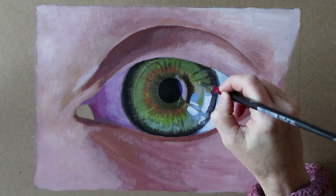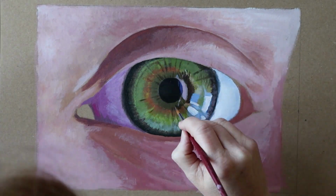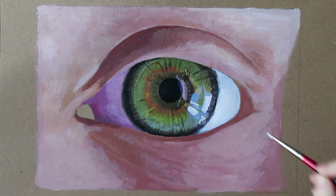Adding in more on the highlights on the right hand side of the eye, adding the details of the reflections with quite a fine brush and the little flecks in the eye with a fine brush.